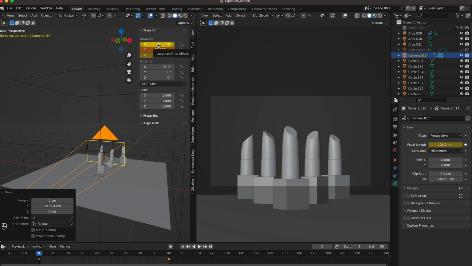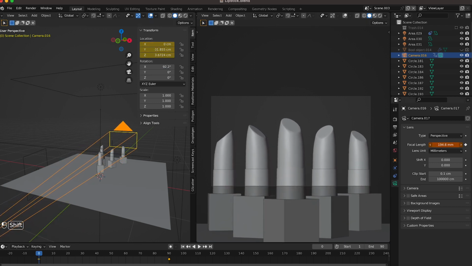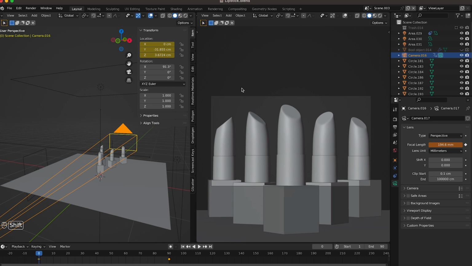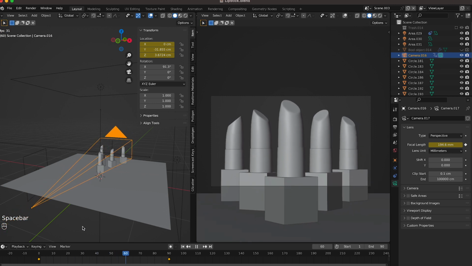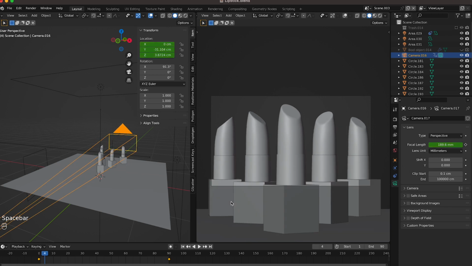That might be way too much, but I can step it back some more like this, insert a keyframe and make it more zoomed in. We'd have to adjust the rotation as well, of course, add keyframes on the rotation. But here I can add another keyframe, hovering and pressing I. And then it'll create an even stronger effect like this. So play around with it and you can figure out what you want to do with it.